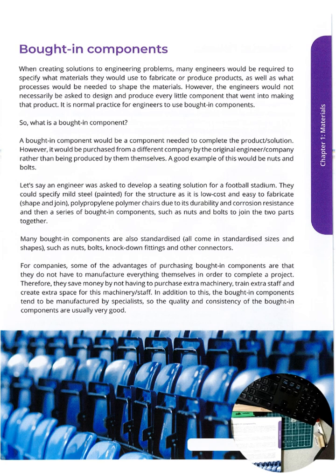Many bought-in components are also standardized. They all come in standardized sizes and shapes, such as nuts, bolts, knockdown fittings, and other connectors. For companies, some of the advantages of purchasing bought-in components are that they do not have to manufacture everything themselves in order to complete a project. Therefore, they save money by not having to purchase extra machinery, train staff, and create extra space for this machinery and staff. In addition to this, the bought-in components tend to be manufactured by specialists, so the quality and consistency of the bought-in components are usually very good.